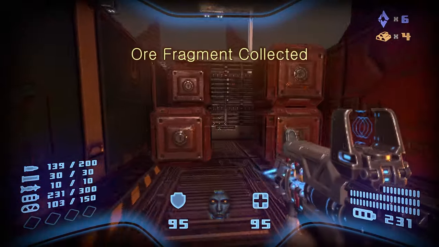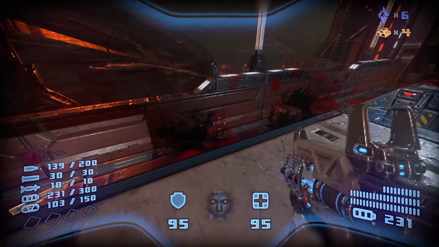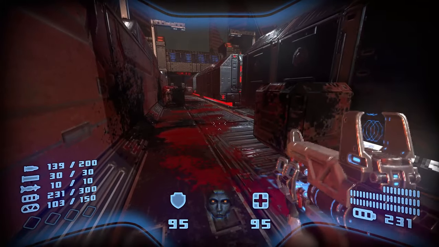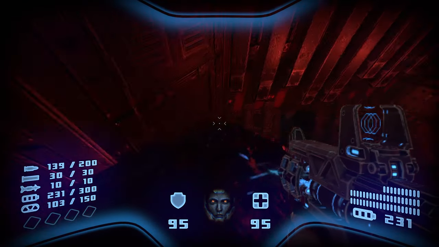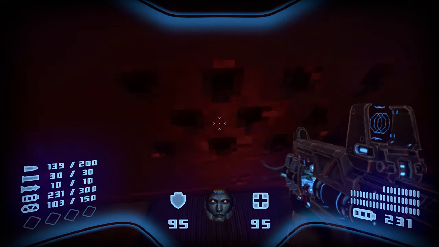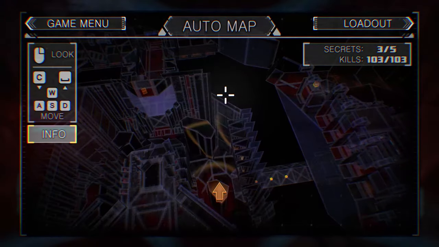Oh, there's another secret. Still only 2 out of 5, though. We did get every enemy, however. Not happy about the amount of secrets. Oh, well, here's another secret. Okay, 3 out of 5. Back to that 60%. I can live with that.